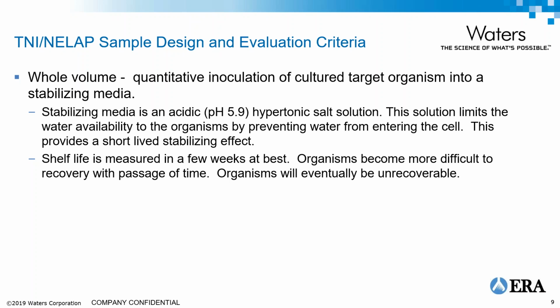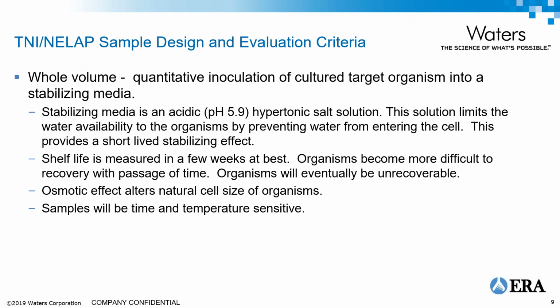And what you need to be aware of is the organism begins to change as soon as it's inoculated into this type of sample. It will become more and more difficult to recover with the passage of time until eventually the organisms will become unrecoverable. Really what is happening here is that with the cell wall, there's an osmotic effect that will alter the actual size of the organism. They start to shrivel up. So this type of sample will be very time and temperature sensitive.